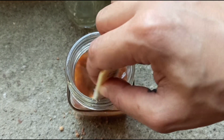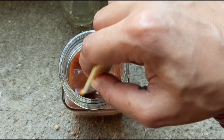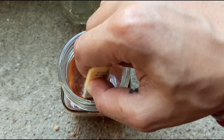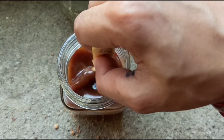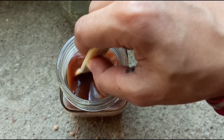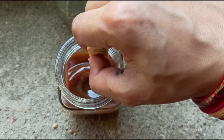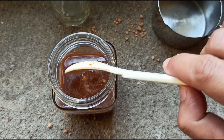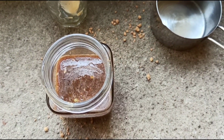Jaggery will take time to dissolve, and now the next step is to keep it in the sun for 7 to 8 days, and it should be ready, or unless it gets dissolved completely. You will still need to keep it in the sun, and it will prevent it from going bad, and you will get your homemade lemon syrup with 2 ingredients.